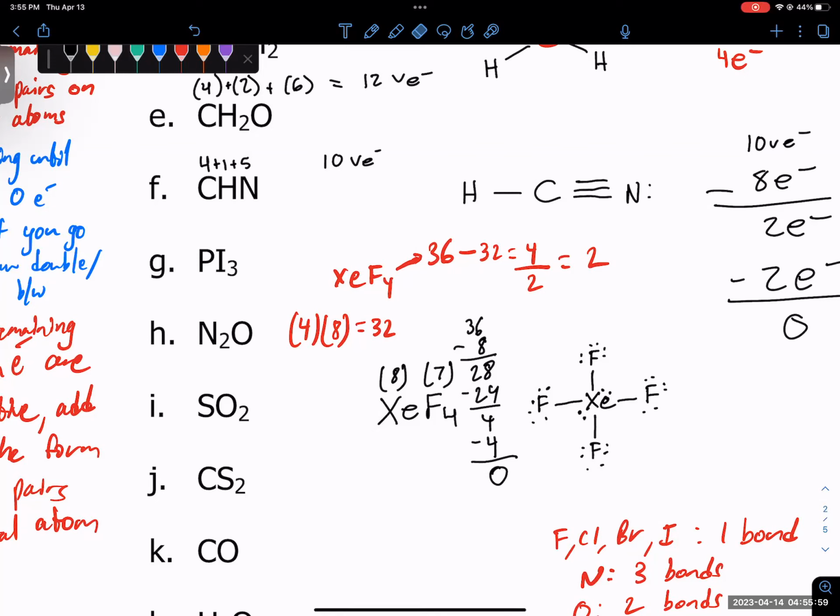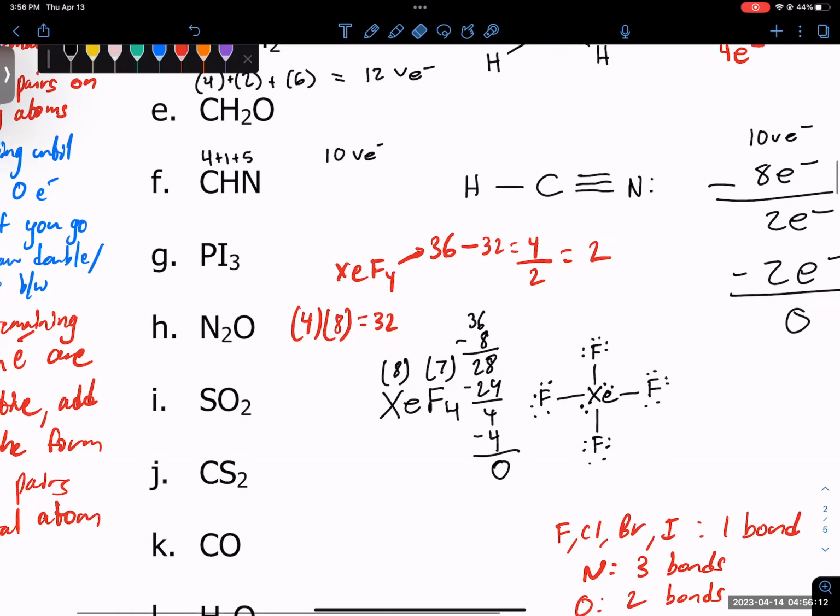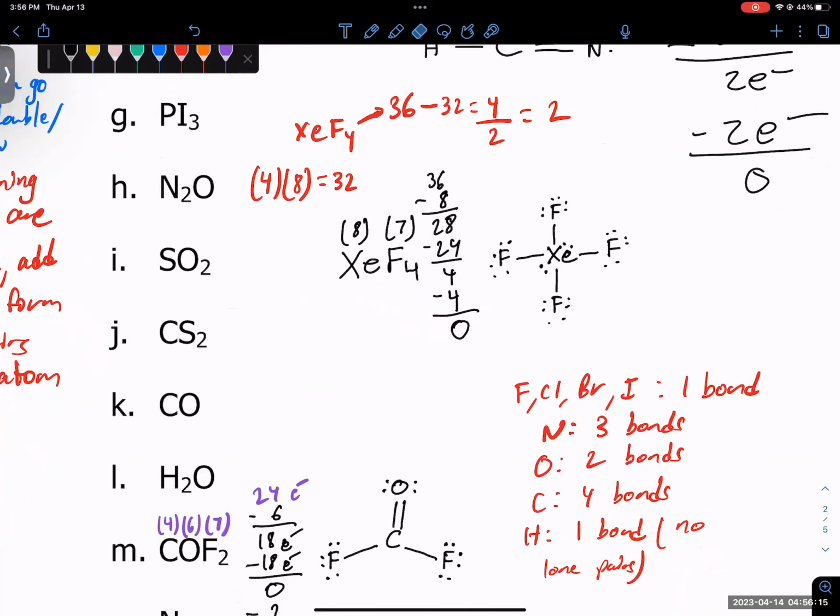And that goes even if the fluorine was exchanged for chlorine, bromine, or iodine, because they each bring 7 valence electrons to the table. So if you drew out xenon tetrachloride or bromide, they would all have 2 lone pairs on the central atom, xenon. So to recap, I found the total number of valence electrons, which is 36. Then I took the number of surrounding atoms, multiplied it by 8, subtracted that number from the total number of valence electrons, and then divided it by 2 to get the number of lone pairs.